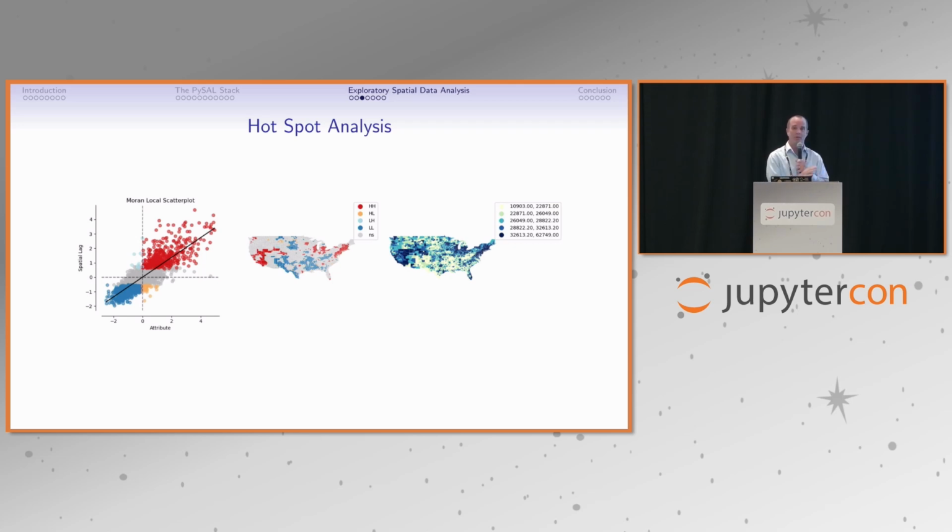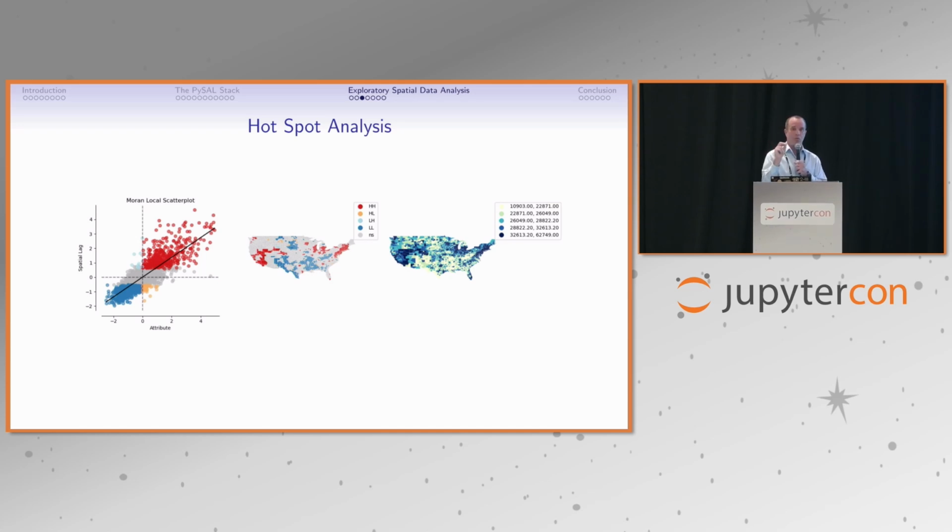So we want to couple the visualization with the analytics and go back to the left. So the x-axis here is standardized. So counties to the right are high-income counties. Counties to the left are low-income counties. The y-axis, those are the neighbors of those counties, the neighbors according to the Rook graph that we saw before. So you have 4 quadrants. Upper right, those are places that are high income but surrounded by high incomes.